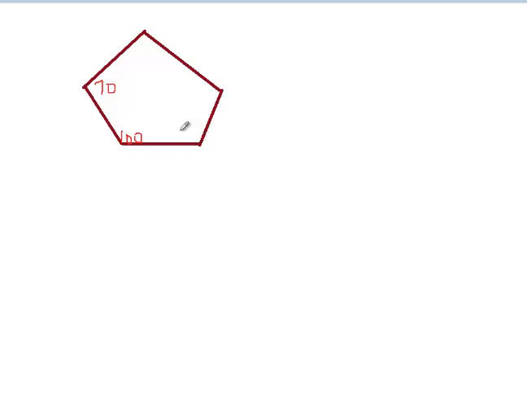and this angle is 2x, this angle is 3x, and this angle is x. Instead of making it 70, let's make it 80. Or you're told in words, a pentagon has 5 sides, and one side is 2 times the length of a second side, and a third side is 3 times the length of the first side, and the fourth and fifth sides are 80 and 100 each.